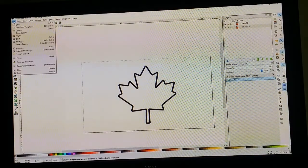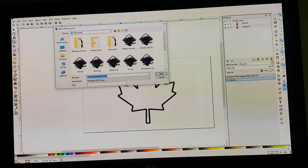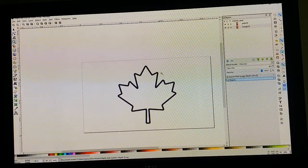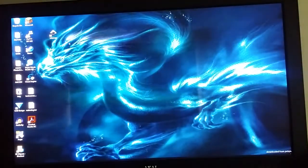Anyway, now we want to go File, Save As, and SVG is the standard file format. And this one's going to be Maple Leaf Outline Clip Art 3 SVG. Save it. Now we are done in Inkscape. You don't need it anymore. That's as simple as it is.